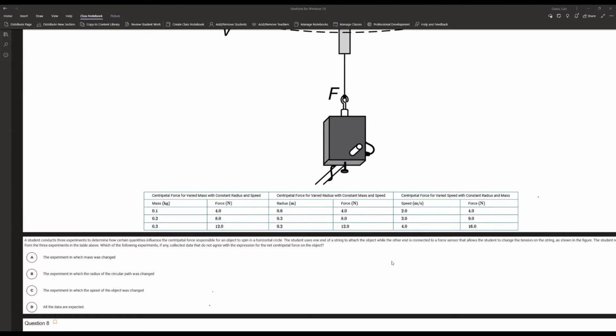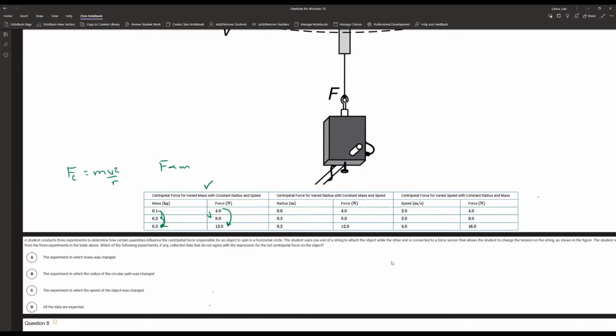So the centripetal force, which is the net force, is going to be mv squared over r. And in any good experiment, you only want to change one thing at a time. So let's see here. When I have a mass, I have a force of 4 newtons. If I double the mass, well, I have twice the force. Okay, that's consistent. The force is proportional to the mass. And so we're seeing that so far. If I triple the mass from the original amount, I'm going to triple the force from the original amount. And so this one checks out.